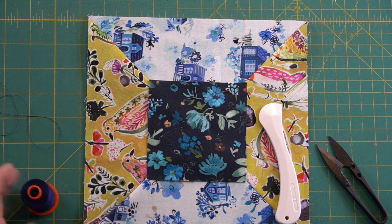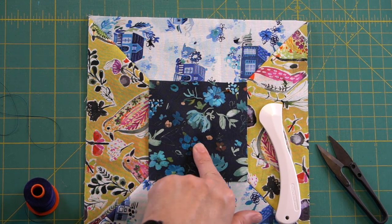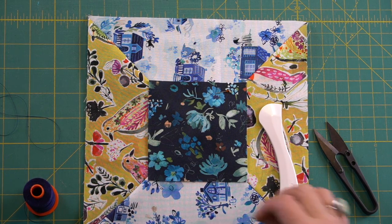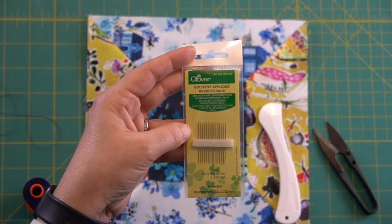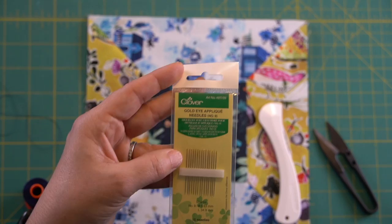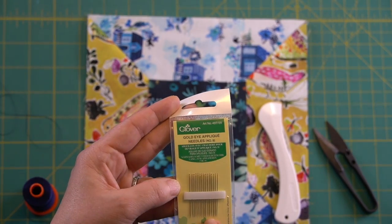You need some thread that is the color of the square that you're adding on. You need some thread snips or some scissors, and the type of needles that I use to do this type of applique, which is called needle turn applique, is Clover Gold Eye number 9 needles. I sell these in my shop.